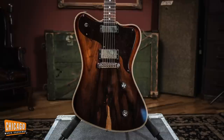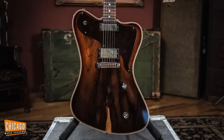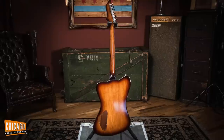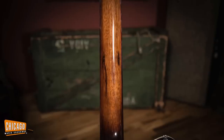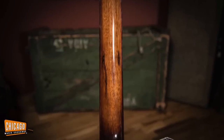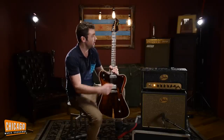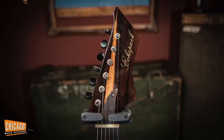First off, I don't know if you can tell, you probably can, this is Brazilian rosewood top and veneer up here, Brazilian rosewood board. This is all old stock Korina body, one piece Korina neck with some really, really cool grains and knotting in the wood. Cool thing is you can see this little skunk stripe down here in the body comes back up, same piece of wood he used for the veneer on the headstock.